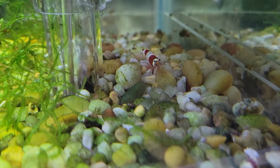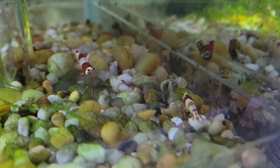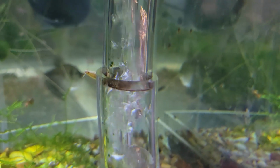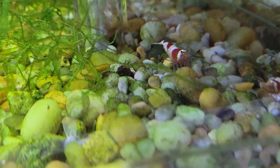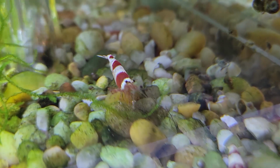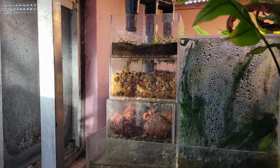So, this is the female, I think, who was all buried up, and as you can see, there's no eggs underneath her tail anymore. They're all out and running around, so I thought I'd give a quick video showing you these, and I did have a look. I did not see any shrimplets yet, but then again, they'd be very, very tiny at this point, and hopefully they're going to survive now that there's no fish competing in here. And we'll get a few more of these guys. I would like to get a few dozen of them, but like I said, we'll have to wait and see.